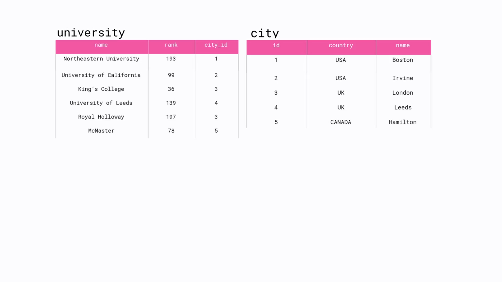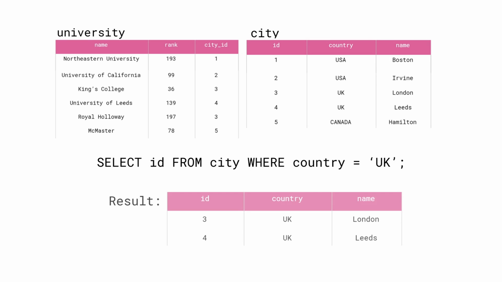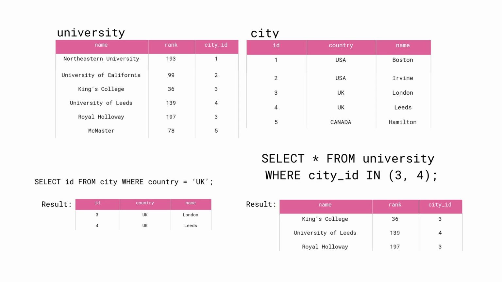Now let's say we want to find all universities which are located in the UK. The table University has no information about the country. We only have city IDs. Normally, we would first write a query for the city table which lists the IDs of cities in the UK, as you can see on the screen now. Then, we would use the city IDs with the IN operator to query the university table. Again, you can see the query on the screen right now. Finally, if we run the second query, we can see the resulting set with all the universities we were looking for. This method worked fine.